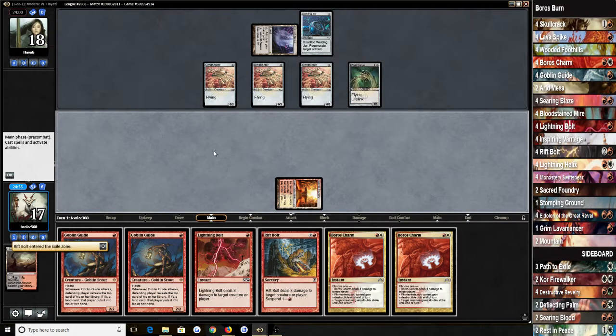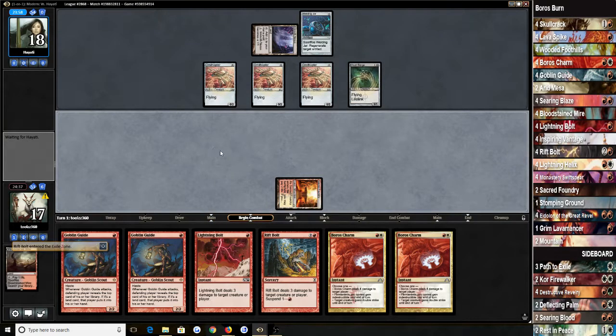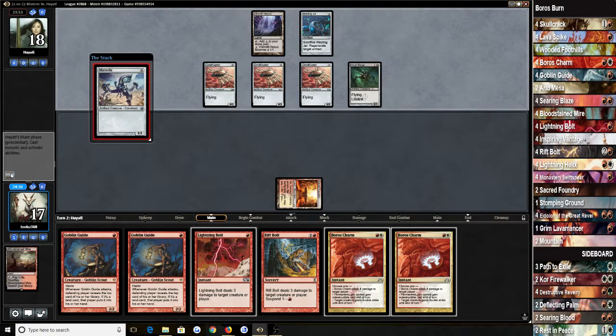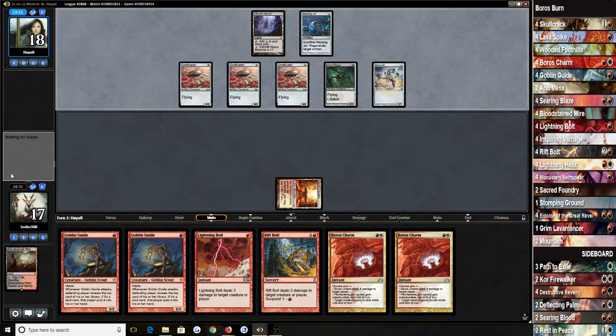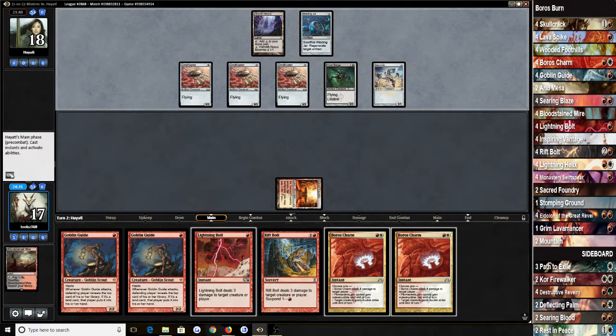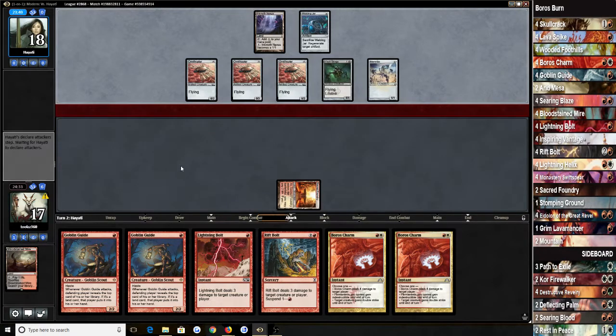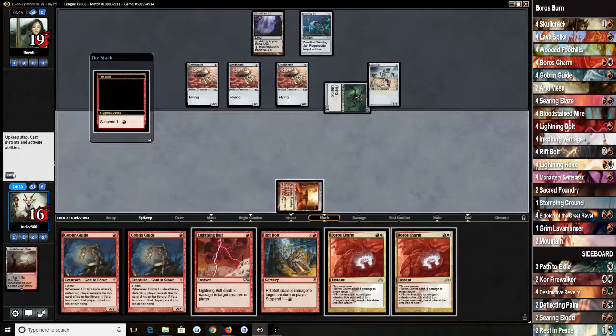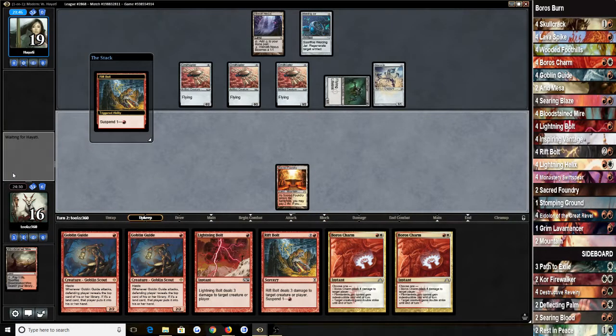Just gonna suspend a Rift Bolt. We're gonna have to double kill his creatures, so the only thing I'm concerned about here is the Vault Scourge. But the Vault Scourge will only be around for 1 turn. We're gonna make him pop that Welding Jar.